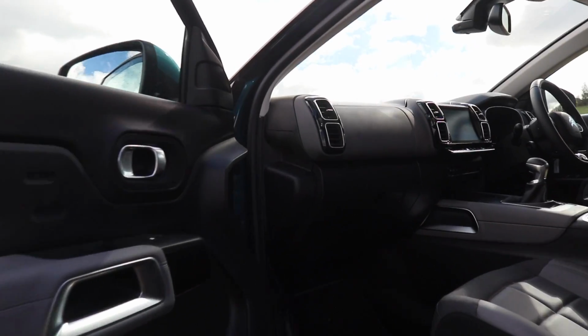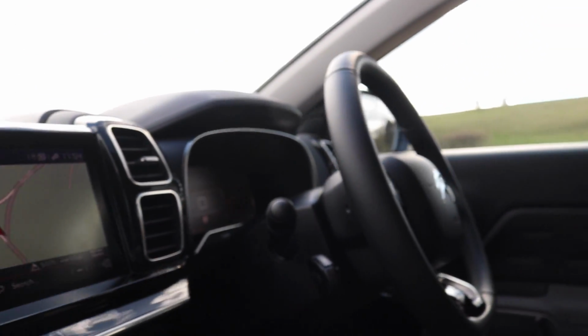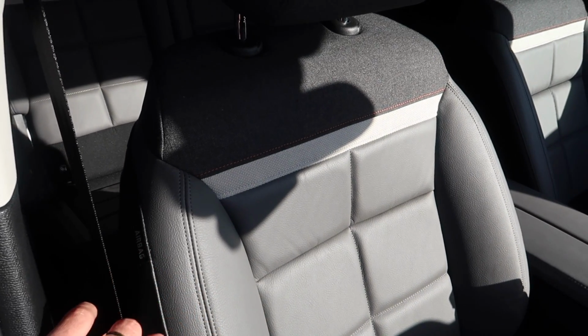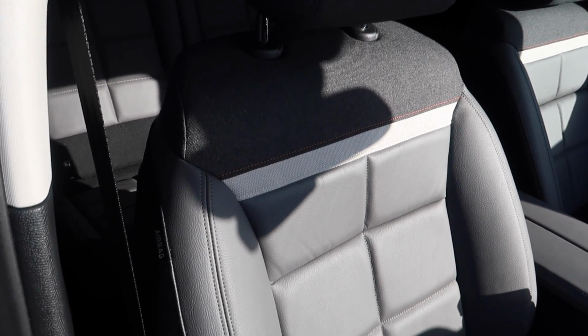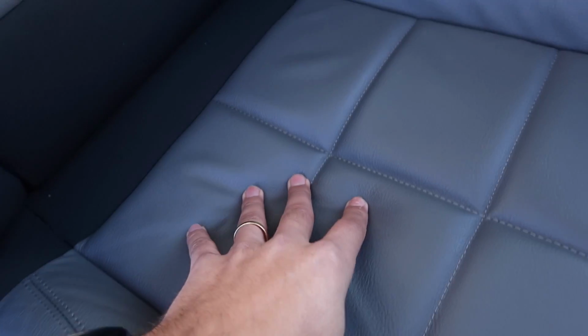Let me take you inside, because it is very cold out here actually. That wind is really bringing down the temperature. Right, so also as standard, you get these very nice seats which have got a healthy smattering of leather on them. And these are Citroen's advanced comfort seats. So basically they're designed to give, well, as the name would suggest, better comfort. And my word, guys, they are so nice to sit in. They are like armchairs, I kid you not. So Citroen has done a very good job here. The foam is nice and dense, and when you sit in them, you kind of just sink into them. They are very nice indeed.